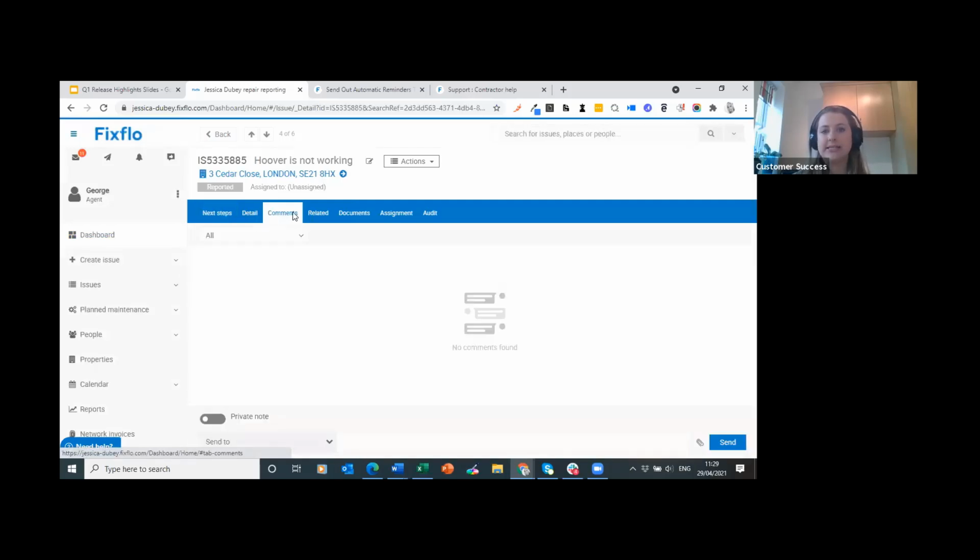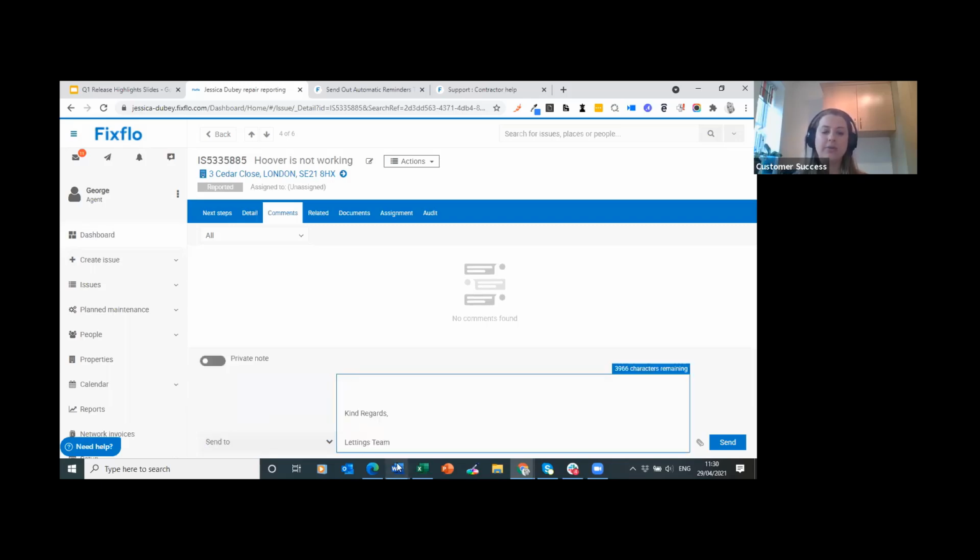So the comments tab, like I say, is found within each and every issue. You can add private notes, and you can also send messages to any party to do with the issue. Now, the improvement that we've made here is we've made more space on the tab itself so that more comments can be seen straight away, whereas before there was a lot of scrolling, because the box where you leave a comment took up quite a lot of space on the page.